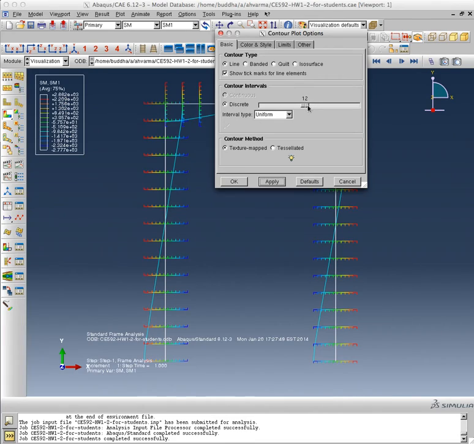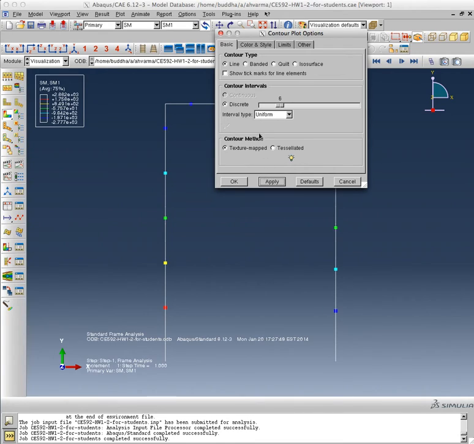And of course, you can always reduce the number of contours, as I mentioned before. Instead of having 12 tick marks, you can reduce it down to 6. And if you didn't want to see the tick marks, you could switch them off. And maybe you don't want to do that.